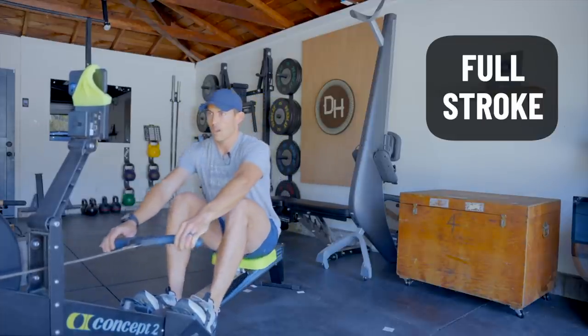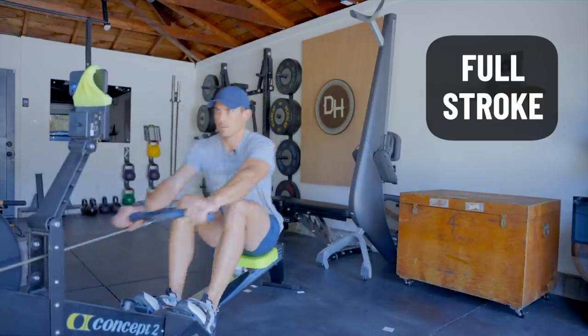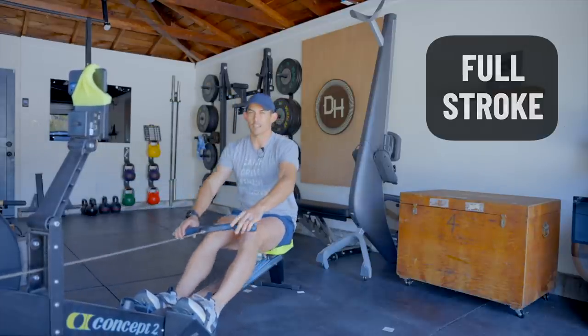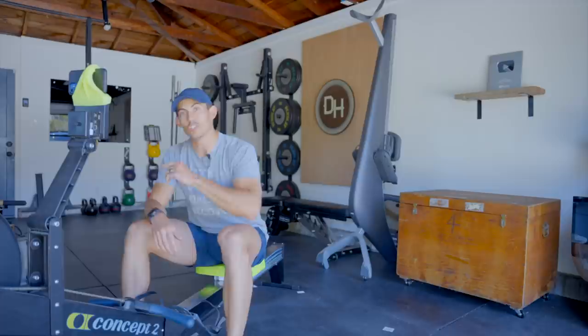That's one. Two. Make it loud. Three. Four. Last one. Five. Go ahead and set that handle down. Woo. Unstrap if you like. You can stay strapped in because now we're going to move right into the workout.